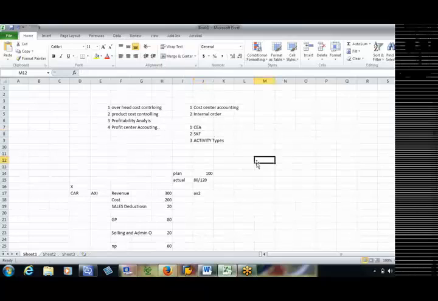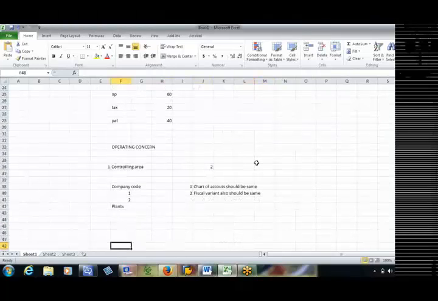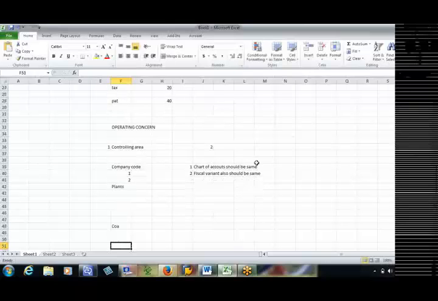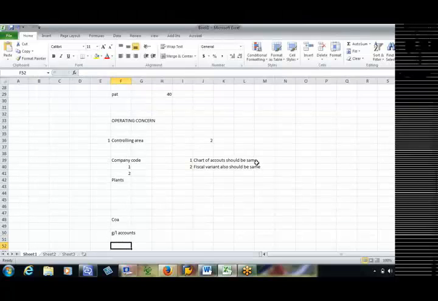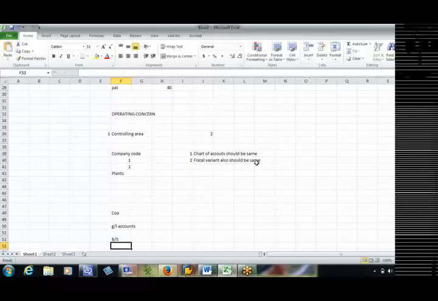All the GL accounts, the chart of accounts (COA) contains the GL accounts. GL accounts, again, there are balance sheet items and P&L items.